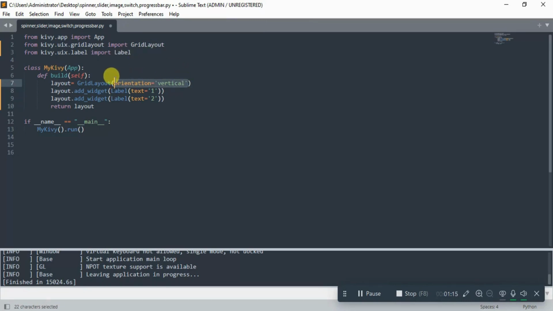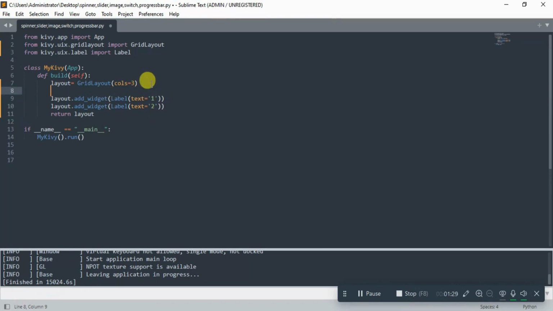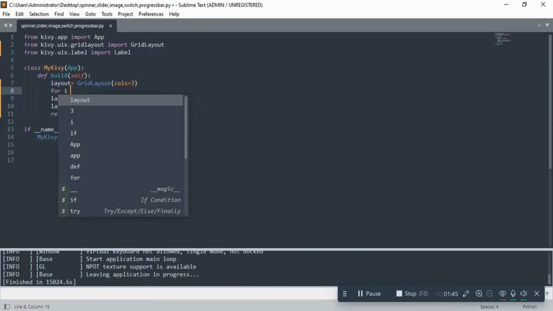So instead of orientation, I'm going to use cols for columns. That is going to be 3. Let's first go with 3, and now we need to add a loop, since we are going to add labels in each column.